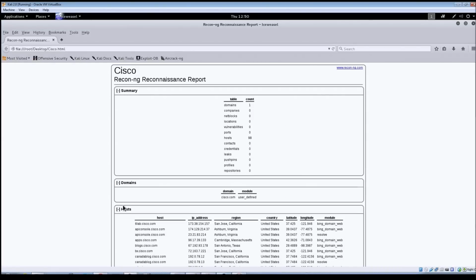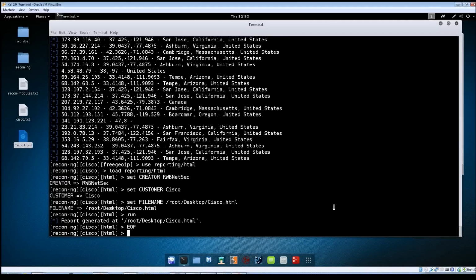So it did all of that for us, gathered all this information, and it took what, maybe 5 minutes or so? That's the power of Recon-ng and pulling all this stuff together in one location. I've heard people say at times, there's other ways that you can get this data. Well, yeah, if you want to sit and visit each one of these websites individually and manually pull that data out yourself, you're more than welcome to do that. But that's why these tools were made.